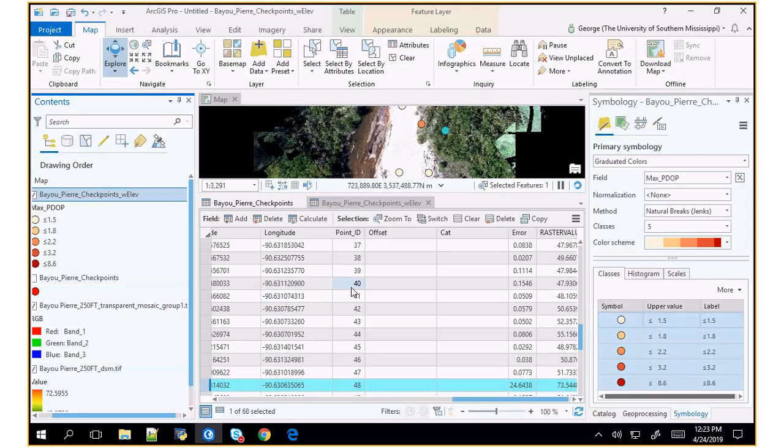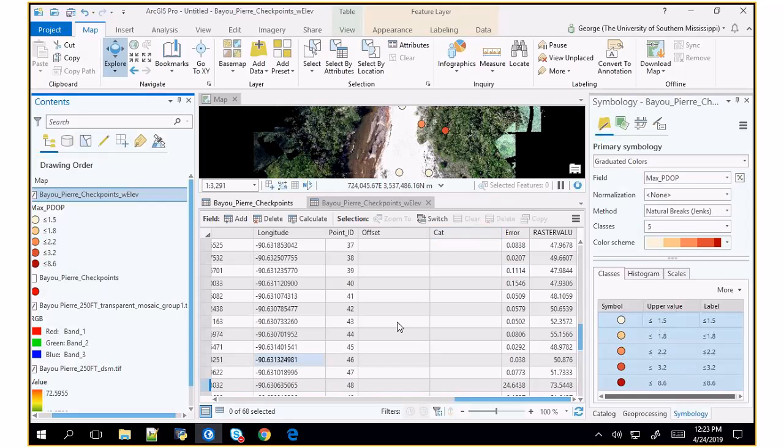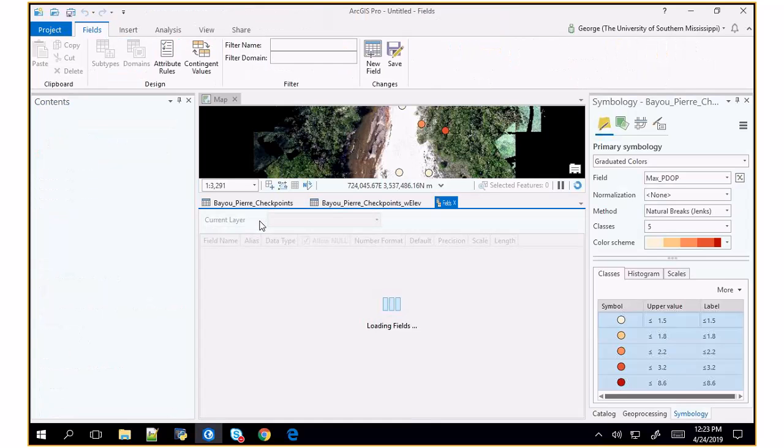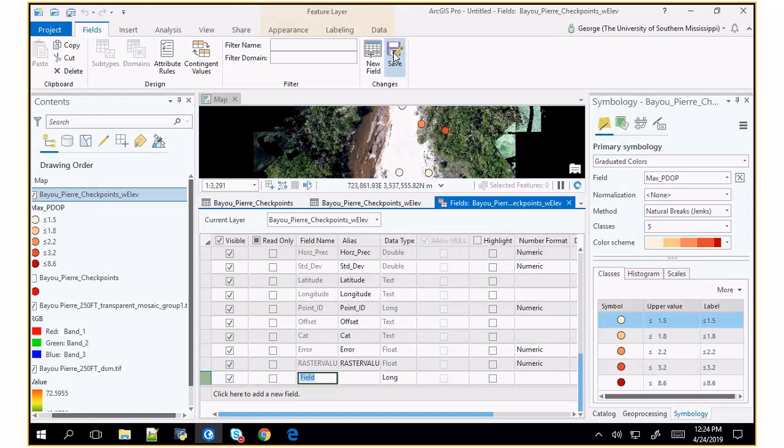But the first thing I'm going to do here is clear this and calculate the squared error. That's easy, right? I should have actually made a field for that. So I'll call this SQ error, and I'll also make that a float. And then that's it. That's all you need. Save.